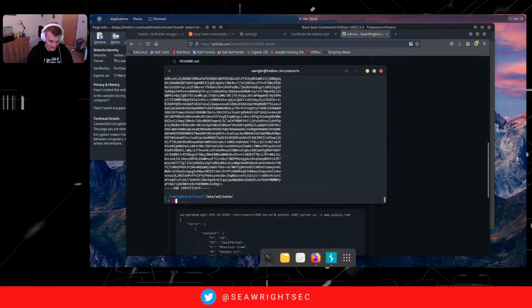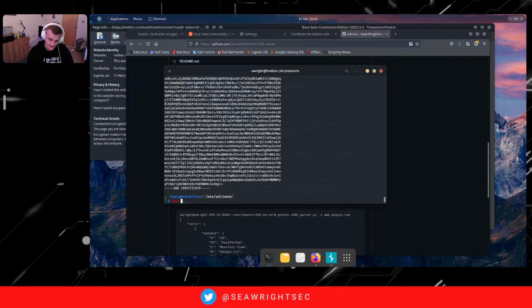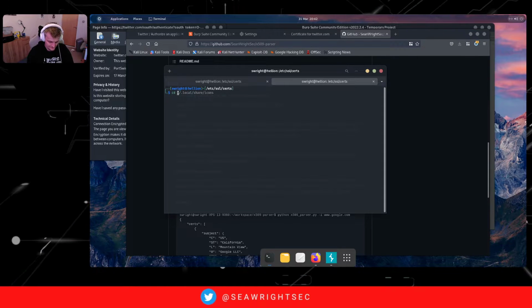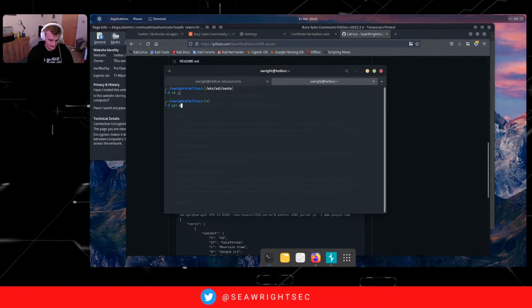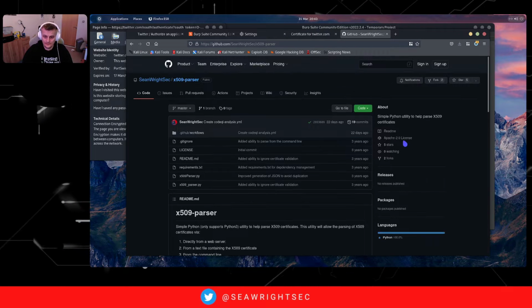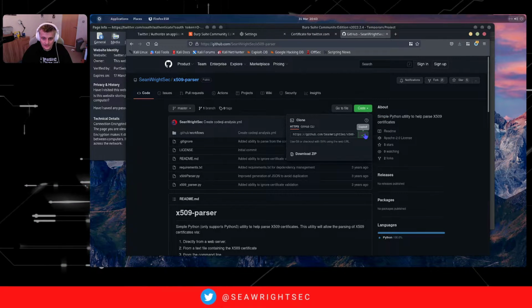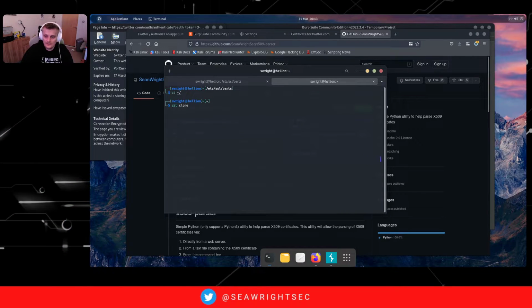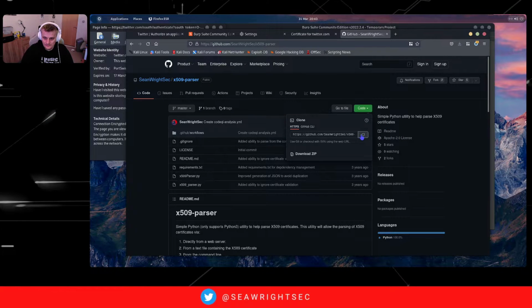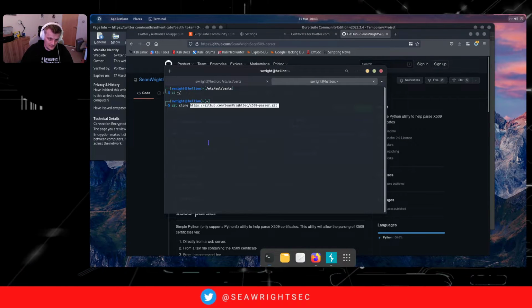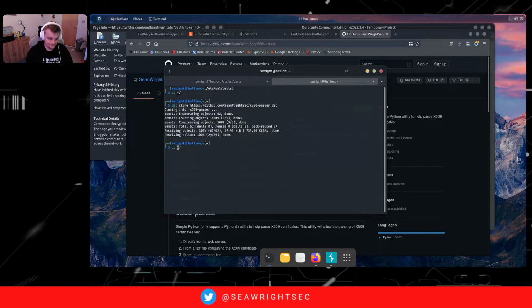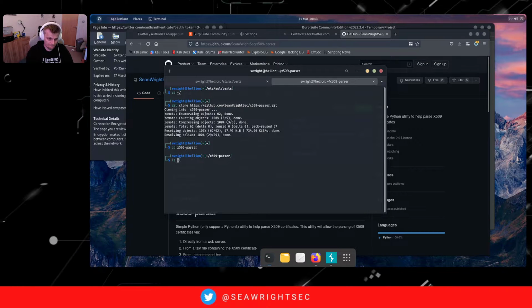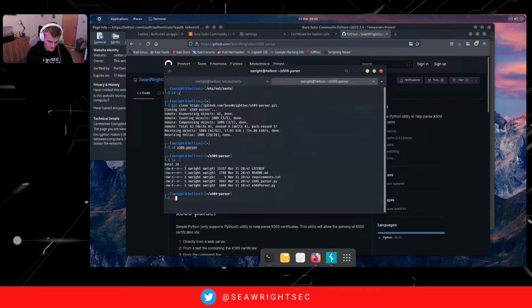Let me see if I can quickly get it running. It's not going to work in there. Git clone. I don't know if it's going to work, and I don't want to spend too much time on this. Copy, paste.